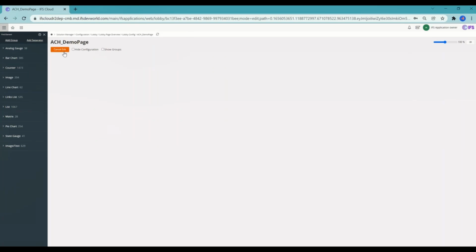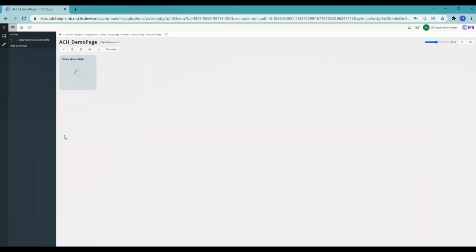To add an element, all you have to do is find that element and drag it to the page where we want to have it. So yeah, sites available is there. It's there in this ACH demo page now. Afterwards, you can save this.